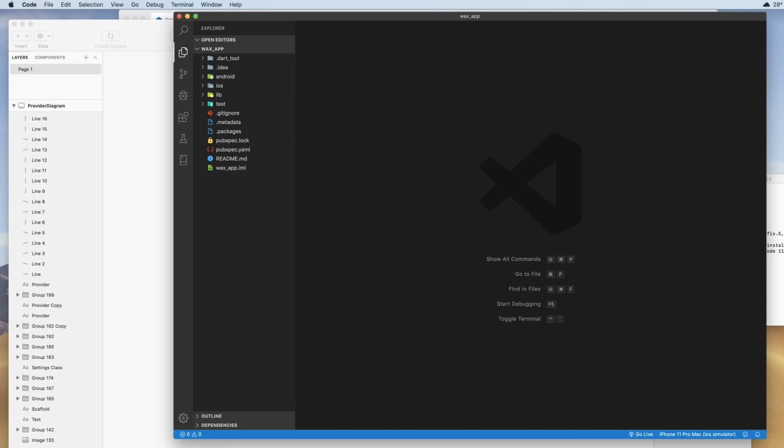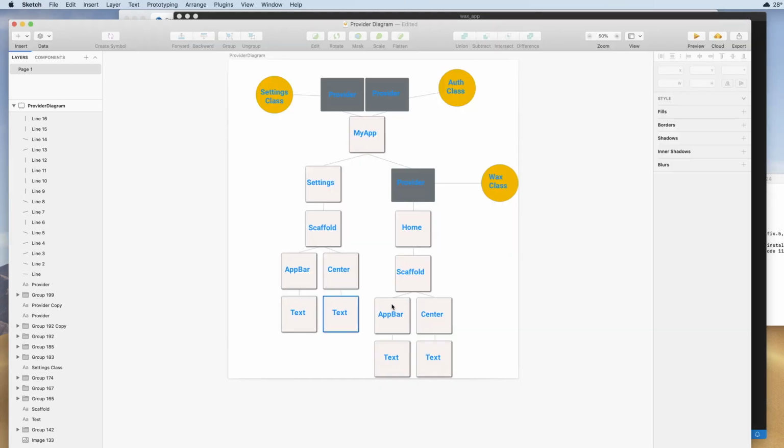wax they're using. We are going to have a settings page that will allow the user to set the units to imperial or metric. And then we will have a filter chip row that will allow them to select the brand of waxes that they want to see. There's multiple brands, and some people only work with one or two. And then we'll have a login function that will allow us to have a future. We'll make a call out to a provider and get a response back with a future. And the reason I picked that is not because the world needs it, but because it's a nice way to demonstrate different kinds of providers.